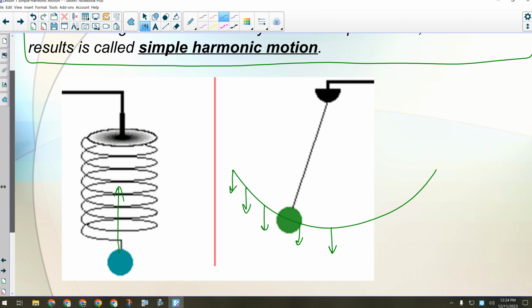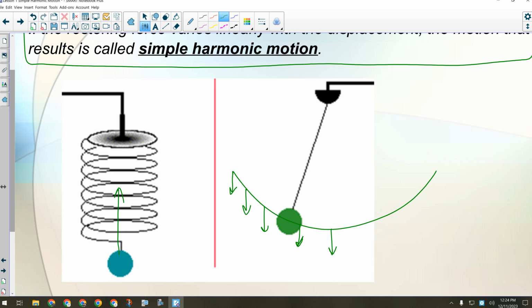The further away from equilibrium you get, the combination of gravity and the tension in that string is going to produce a force that is directed along the arc. As you get further along the arc, that force is going to get bigger and bigger. The force that goes along the arc. See how those arrows are getting slightly longer each time? So it's not gravity that's acting as the restoring force, it's the angular component of it acting along the arc. Everybody all right with that?